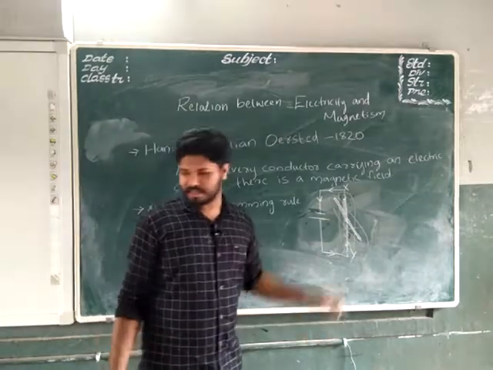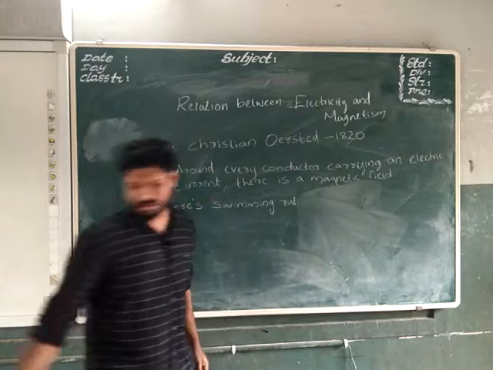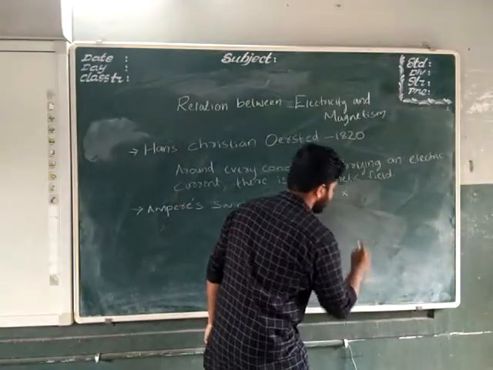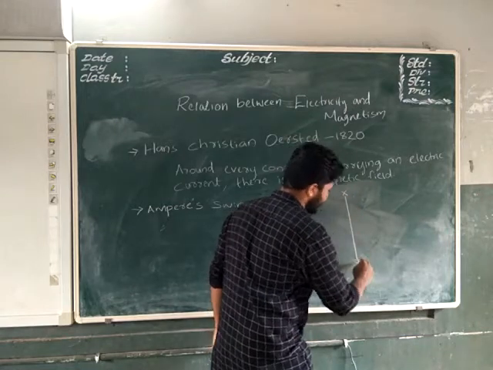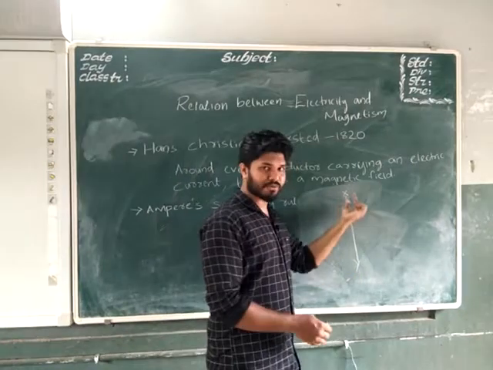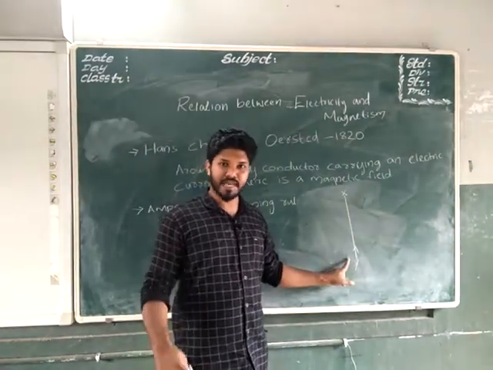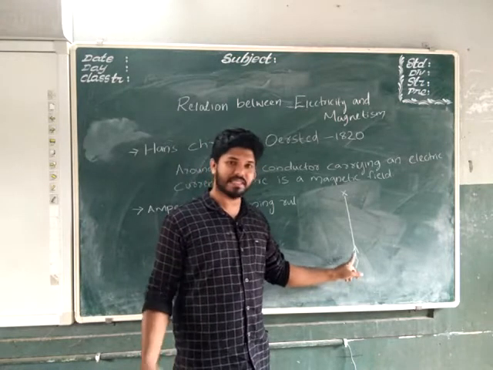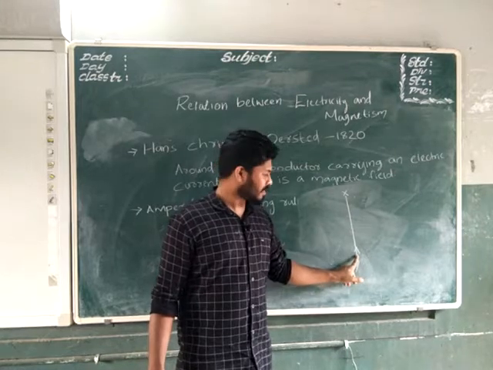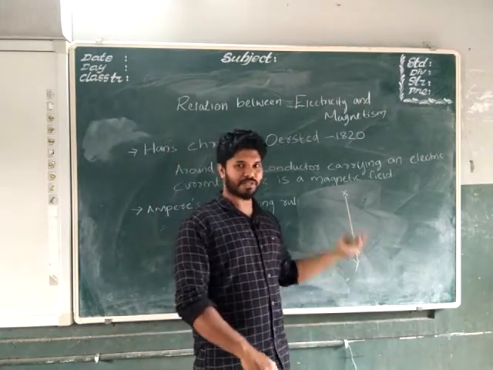See, in this case, let me redraw it once more. I am only showing the xy direction. So here is the conductor. We are imagining ourselves as swimming from y to x in the first case. That is, our swimming direction means the passage of current. We are imagining ourselves as the current. So here, this current is passing from y to x.